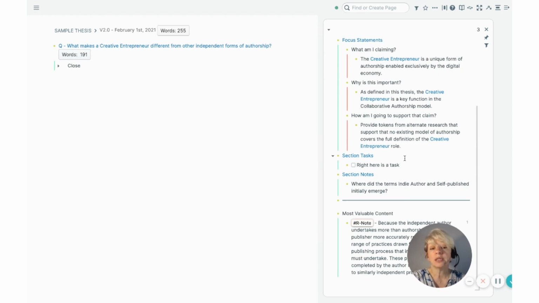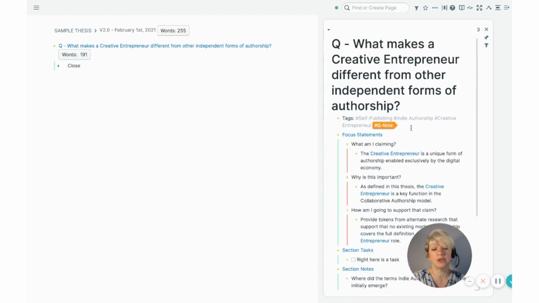So remember, outline titles like the Q note title won't appear in that format at all in your final thesis. Outline sections like this are here exclusively to serve your writing process. They are not output pages. These pages will not be output, and they won't be included in your final output. So don't be afraid to add as many sections as you would like in your outline to make it easier for you to write. Even if those sections are teeny tiny, in the editing process you'll take those sections and move them into larger pieces. And it's very, very easy to do that.